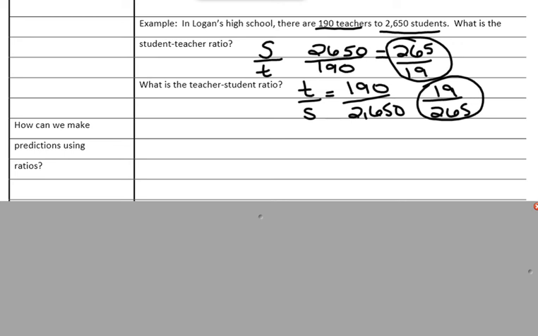So the next question is actually a real life question. I use it all the time when I cook. It's how can we make predictions using ratios? When you're making a prediction, say you're making a batch of cookies and you want to make 36 cookies, but the recipe calls for 24 cookies. So you've got to be able to scale the amount of ingredients, and you're going to do that using what's called a proportion. A proportion is two ratios that are set equal to each other. So we could say A to B equal to C to D. That's two ratios. This is a ratio, this is a ratio, and they're set equal to each other.